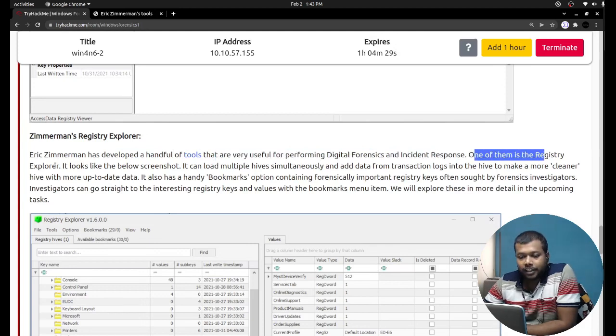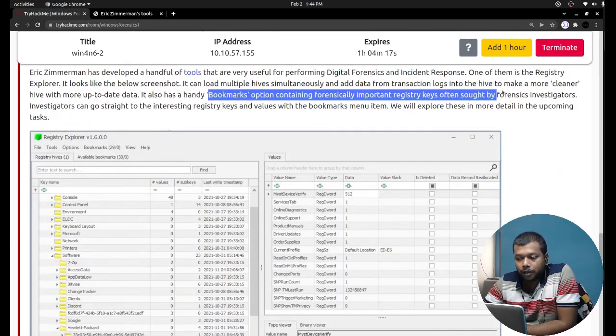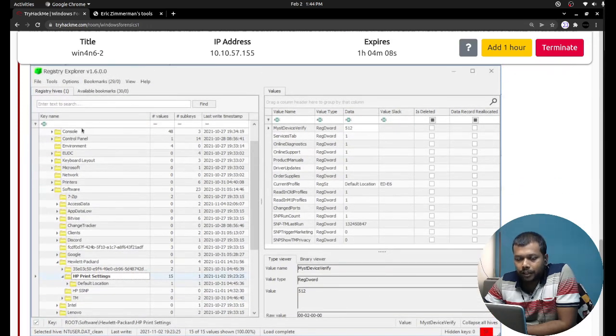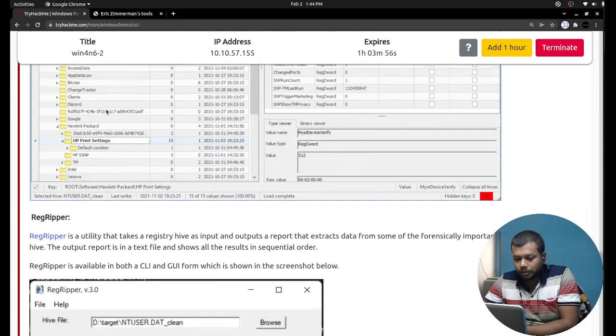One of them is Registry Explorer. There are a bunch of tools created by Mr. Zimmerman, and Registry Explorer is one of those. It looks like the below screenshot. Bookmarks are also possible, and an investigator can go straight to the interesting registry keys and values through the bookmark menu item. When certain data is loaded into Registry Explorer, the interface usually looks like this. From here, you can navigate to the path we need and gather the information.